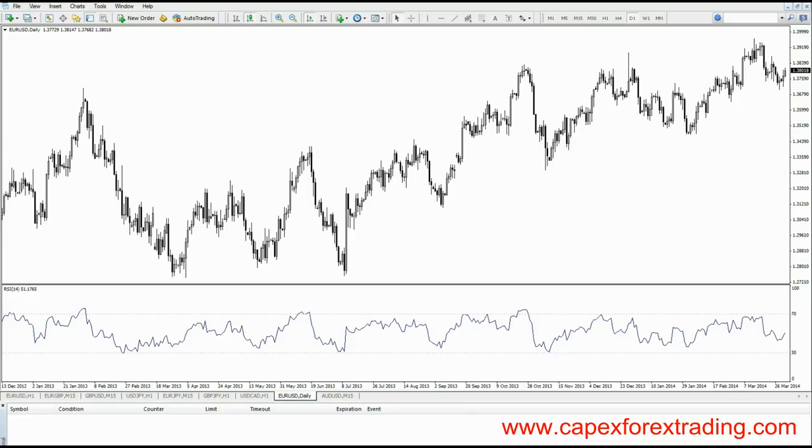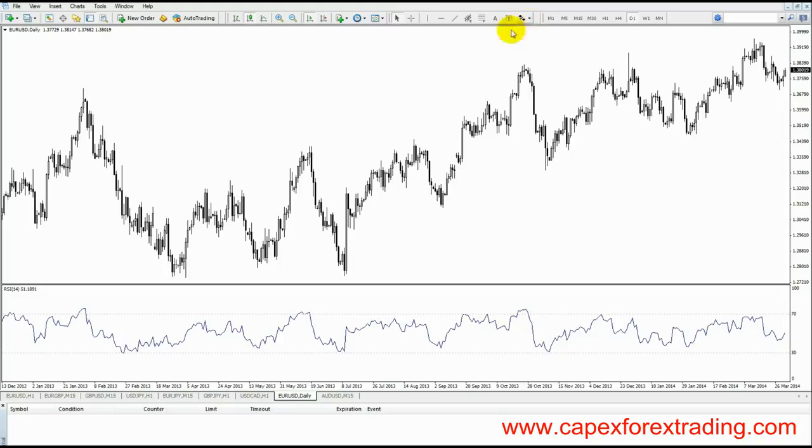So, as we mentioned earlier, the levels 70 and 30 are really important to us because they provide us with an indication that a trend is either overbought or oversold. However, don't make the mistake of placing a sell every time the RSI line reaches 70, and don't make the mistake of placing a buy every time the RSI line reaches 30. The reason why is because the RSI indicator has to be used in conjunction with other strategy. It is not a strategy on its own. And sometimes you may need to use it with other indicators as well. And I will show you exactly what I mean.